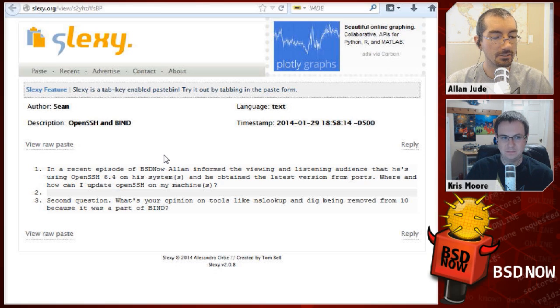For dig, there's a similar tool built into 10 now called drill, but obviously it's not quite the same. There's a port, I think, called like bind utils or something that gives you just those tools that you would expect, without having to get them back if you really need them. Or if you have some script that requires them, you can get them. But yes, I'm sure I will type dig a couple of times on a 10 box and be like, why is that not working? And then remember, right, I know why that's not working. So just remember that dig is now drill, but with different stuff happening.